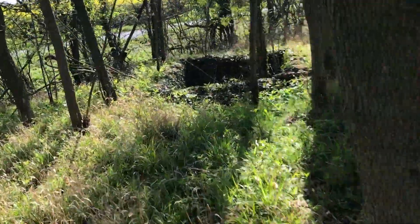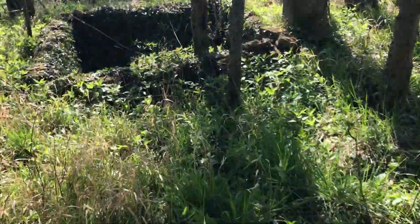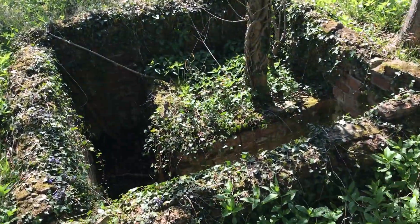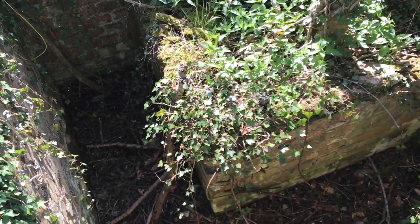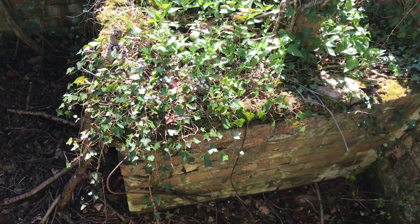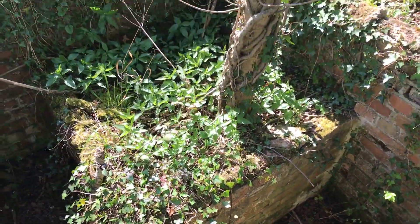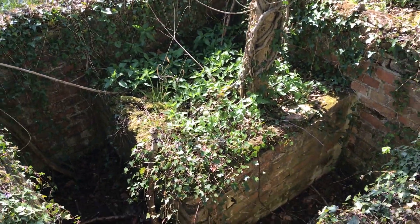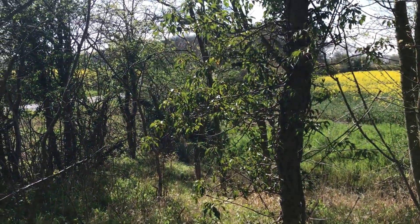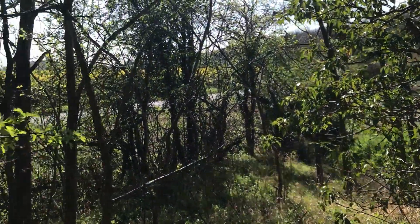Let's move back down into this other corner here where we'll see another Vickers gun mount. This one's a lot cleaner — it's got to be a good four foot deep. As you can see, the brickwork for where the gun would have been mounted is actually quite good, and the corner where the gun mount would have been is outward facing. As you can see to the field there, that is Wyndham Road.